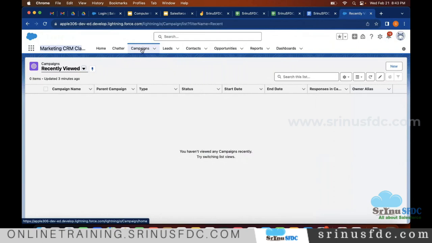When you click on this tab, Salesforce has already written the logic. As soon as we click on this campaign, some background logic will execute and pull the data present in the campaign table. That's what will happen.